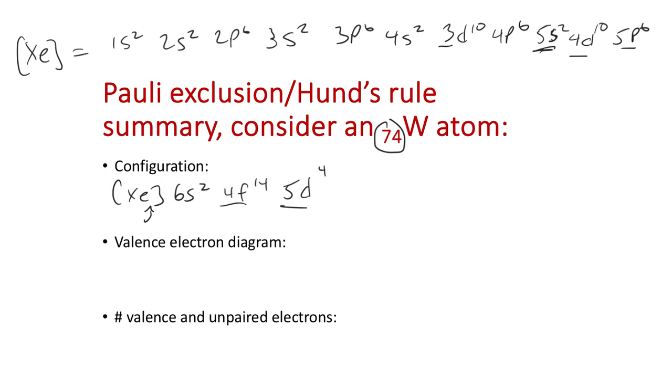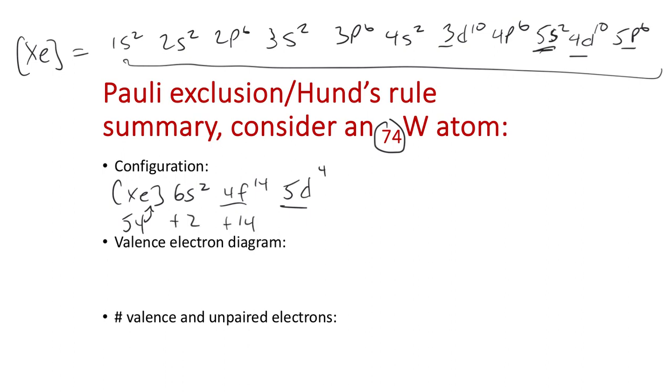But one trick or one double check is just to always count the electrons. If you double check your electron count, it's pretty hard to make a mistake. So we have 54 for xenon. How do I know that? It's element 54. So we should have 54 here. I'm not going to take the time to count, but assuming I didn't write anything wrong, that should be 54 electrons. And so we have 54 for xenon, plus 2, plus 14. So that would take us to 70. And then plus 4 should take us to 74 total electrons. And we should have 74 total assigned for tungsten.